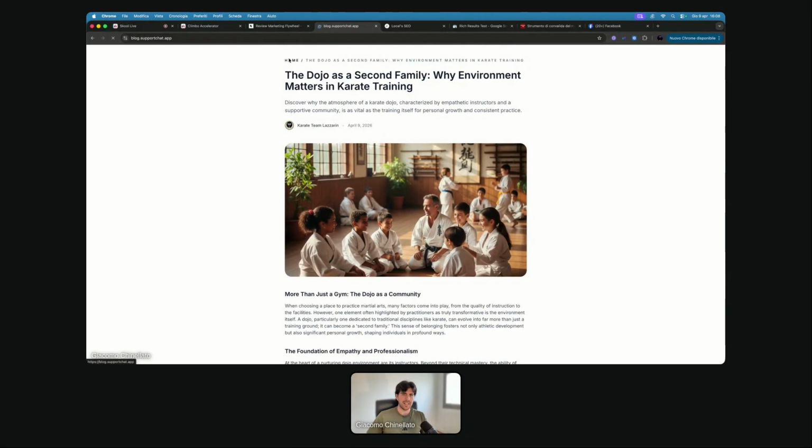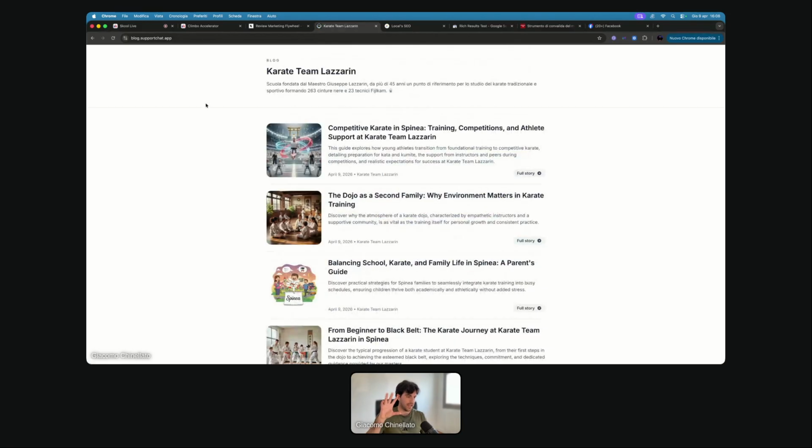So let's see quickly how this blog works. As you know, the GEO agent, on a selected time interval, for example every week, is going to automatically generate an article. As you can see, most of the articles will have in the titles and in the descriptions the most searched keyword for your client's business.